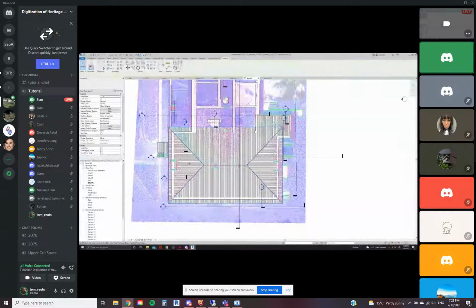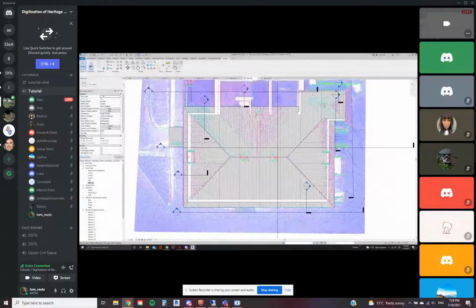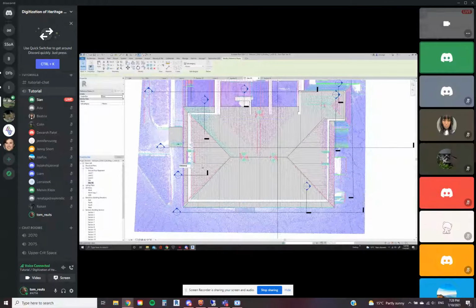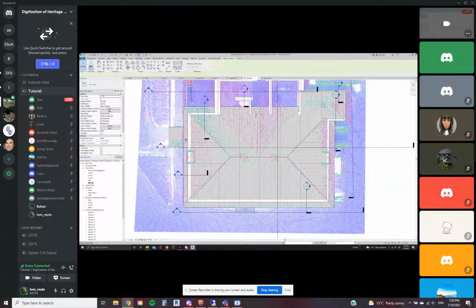Okay. Similar thing. Set yourself up with just a reference plane cutting through it at some point. Okay, one second. Might go redo my chimneys.